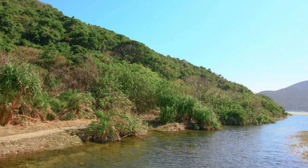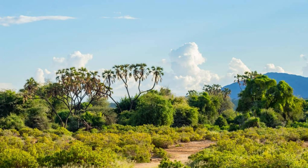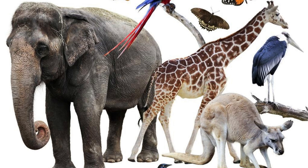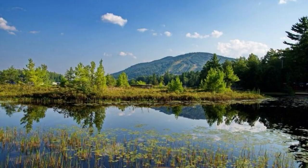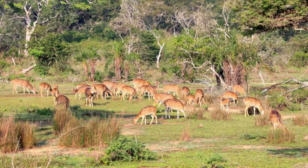Po Natural Park. Discover the ecological diversity of Po Natural Park, a protected area located in southwestern Burkina Faso, near the border with Ivory Coast. Explore its pristine savannas, woodlands, and riverine forests, which support a rich variety of plant and animal species, including elephants, hippos, and chimpanzees. Take a guided nature walk or bird-watching tour to encounter these magnificent creatures in their natural habitat and learn about their behaviors and conservation status. Po Natural Park is a paradise for ecotourism and wildlife enthusiasts seeking an authentic African safari experience.